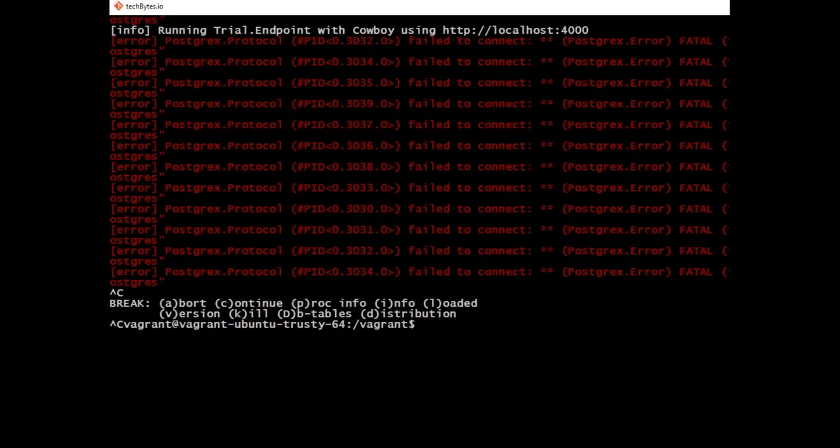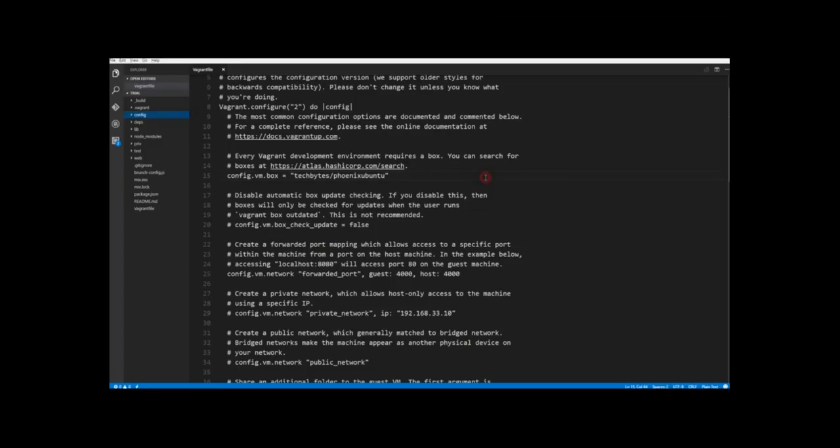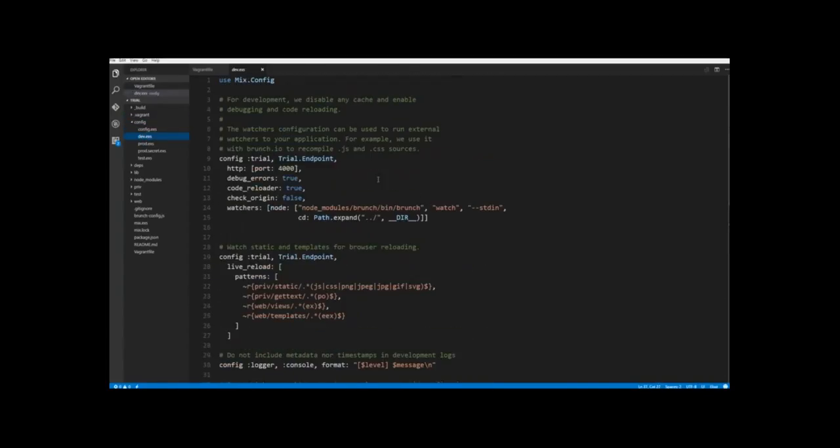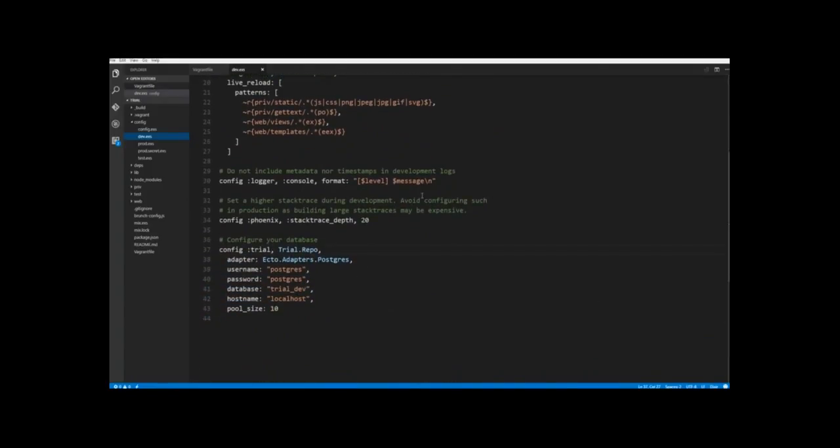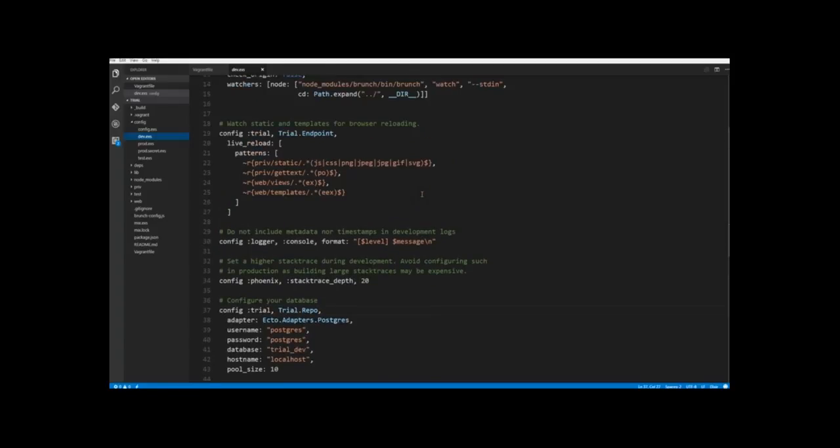So we are going to go back into our text editor. Inside our code editor, we want to go to our tree here and go to config. Click on config, go down to dev.exs, and this is our development file for our development environment for our Phoenix application.